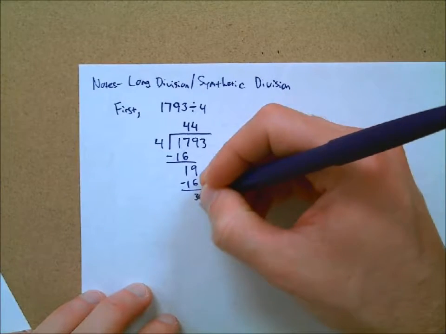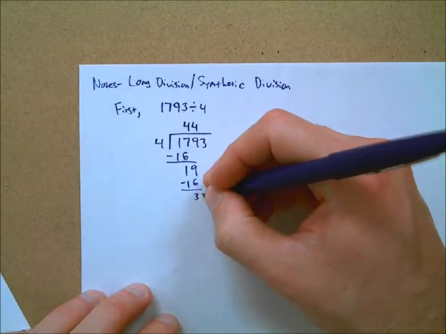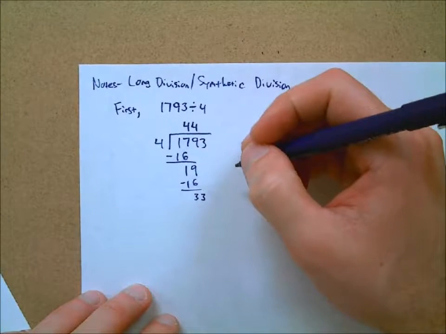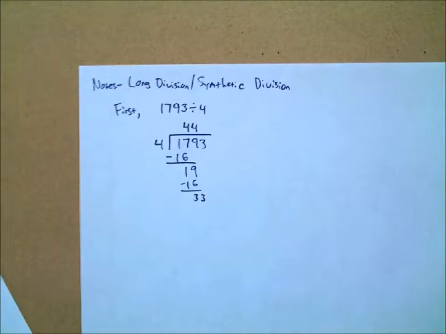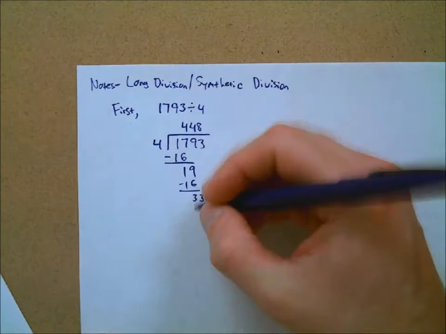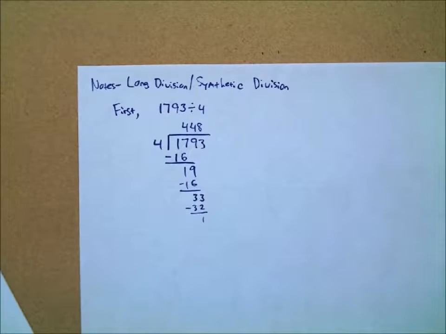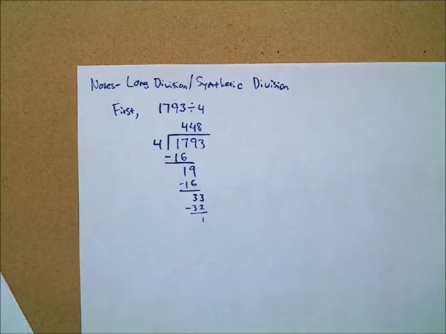Again, we can see that we chose well, because we can't divide that 3 by 4 anymore. There are no more 4s there. Then we'll bring down the 3. And how many times does 4 go into 33? 8 times, right? So 8 times 4 gives us 32. We'll subtract, and we're left with a 1. And now at this point, we have two different options we could go with.